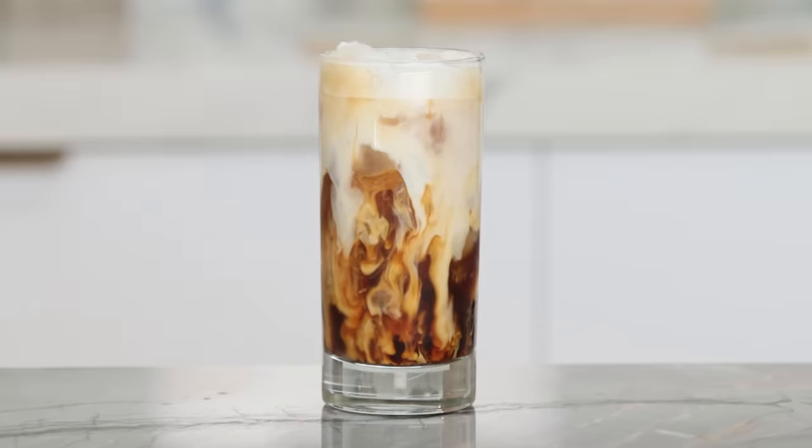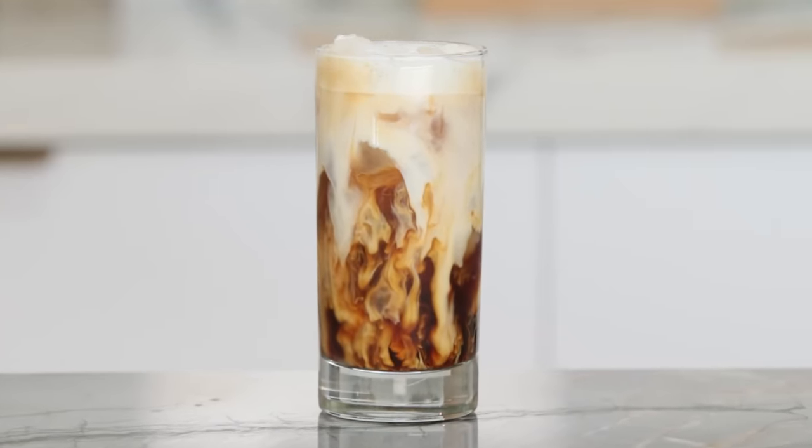We have made a brown sugar oat milk shaken espresso. The homemade version of a very popular drink at a very popular chain. Let's try it. Oh my gosh, it's good. Oh, it's good. Oh, okay. It tastes just like the one I get at the store, maybe even better because it's so fresh. Okay, this drink is a win.